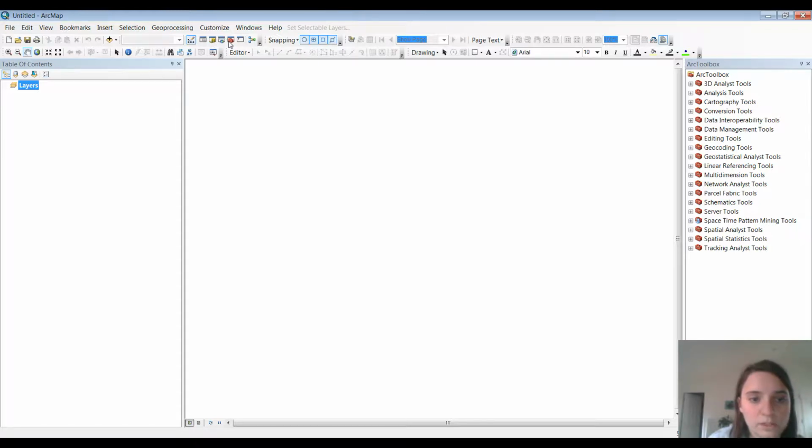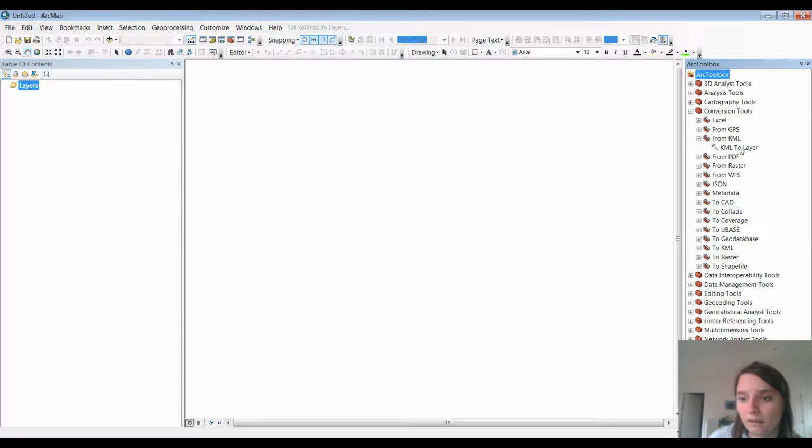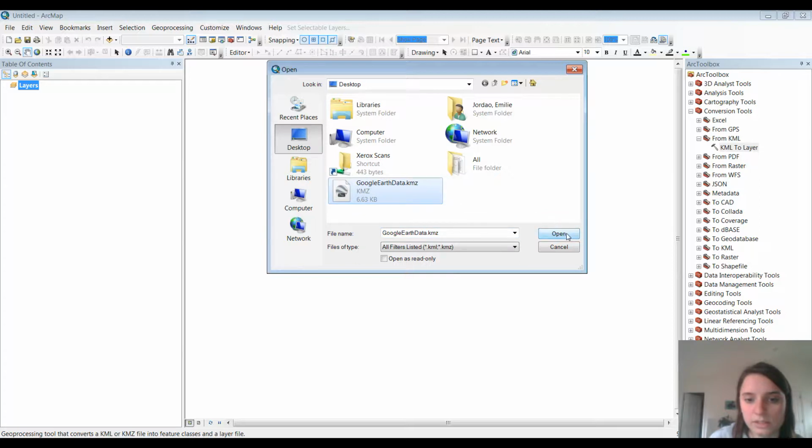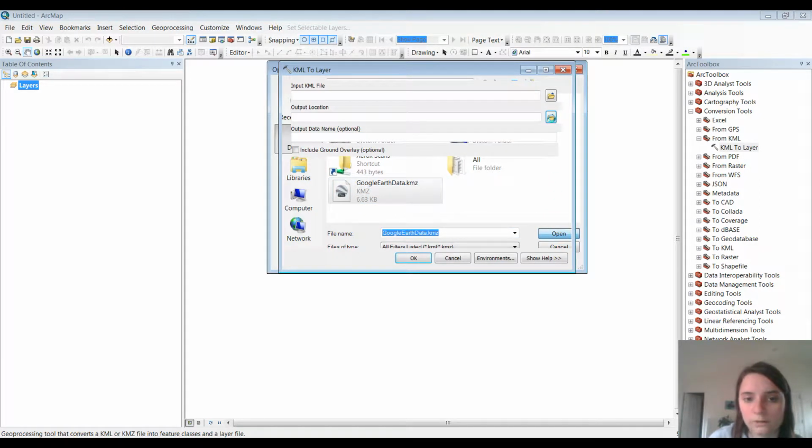Okay, so after it's loaded, what we want to do is click here on ArcToolbox. All the toolboxes are going to open. We're going to be looking into the conversion tools, From KML. KML and KMZ are the same terminology for the same thing, which is the data that comes from Google Earth. So you're going to click on your data, and in the output location, it can be just your regular geodatabase, the default that GIS sends everything to. I'm just going to do that first because I'm going to re-export the data into lines, polylines and points in just a second, as soon as this loads.